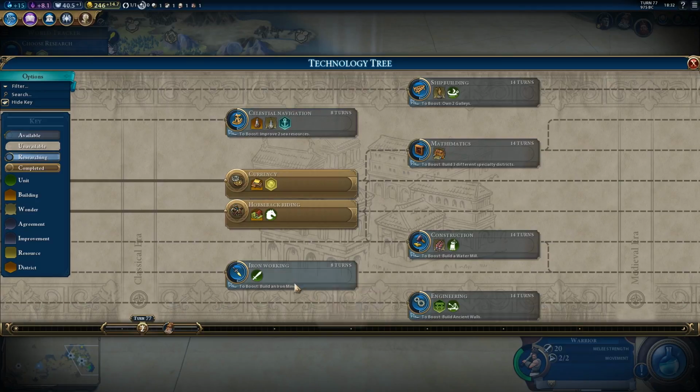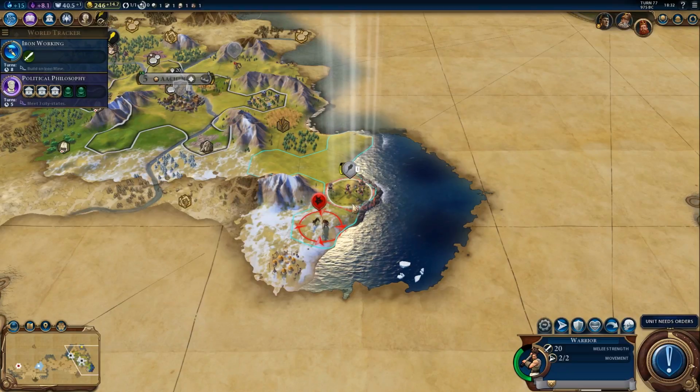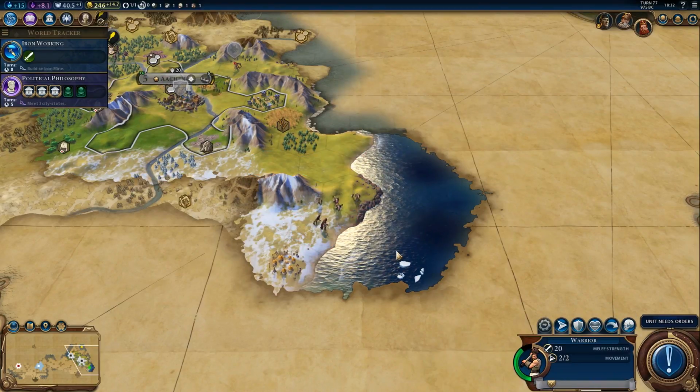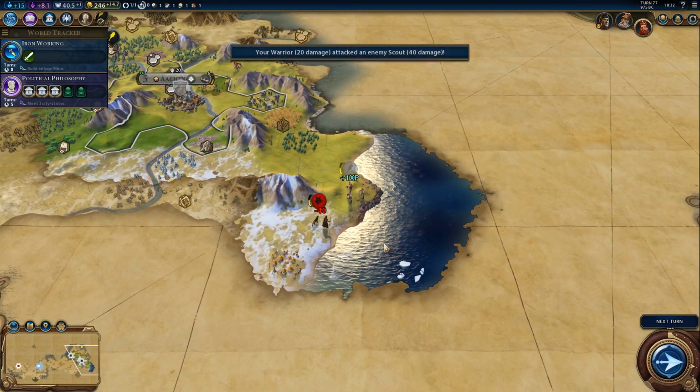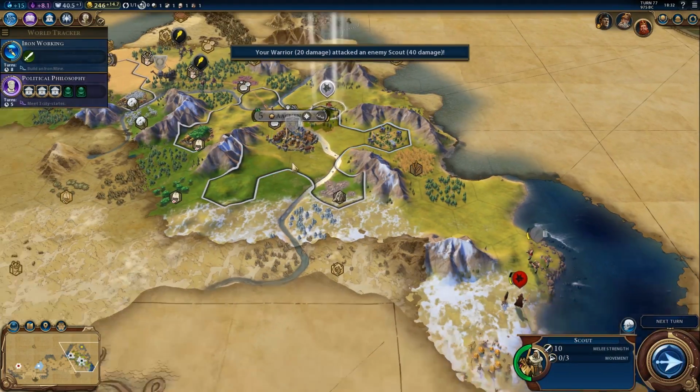Iron working. We haven't got an iron mine yet, but let's go ahead and get iron working. Get some better melee units going on. Unit needing orders. You can just go and attack this. You might wipe it out in a single attack. No, it's just a little bit too strong. We'll keep moving this scout down to the south.